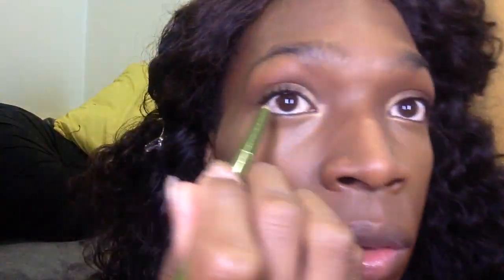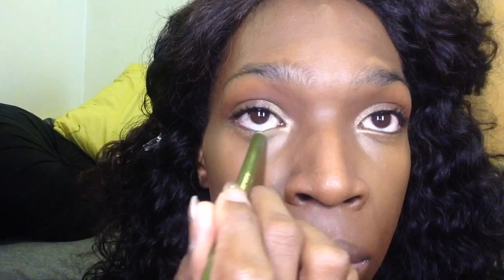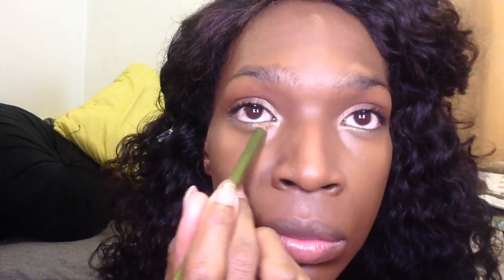Next, I'm going to take this green eyeliner that I got from the hair store, and I don't know the name of it, but your local beauty supply, I'm sure, has all different color eyeliners and everything. I typically don't do a lot of colored eyeshadows, but I like to bring a little bit of color to my eye, so I typically use eyeliner on my lower lid just to give it a little bit more of a pop. And today, I'm feeling green.